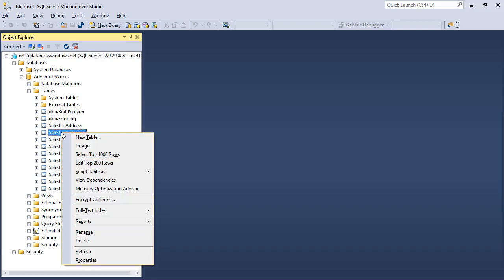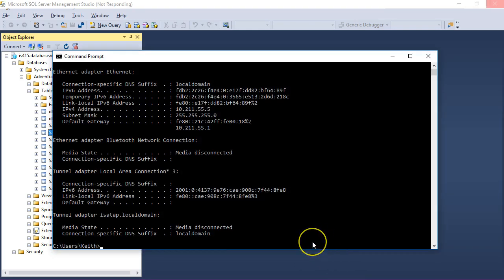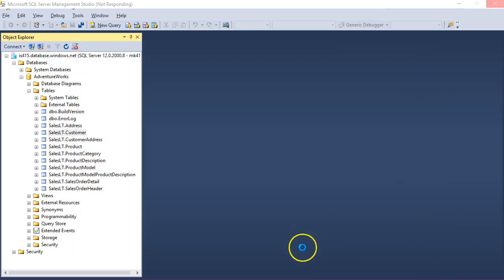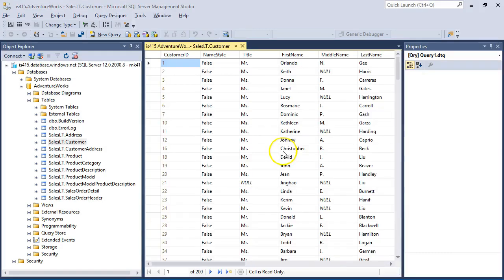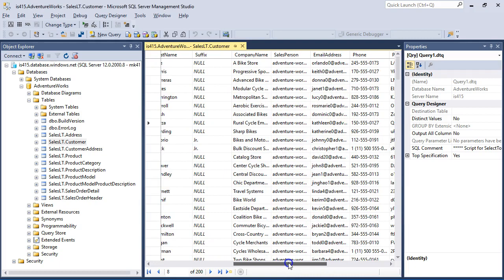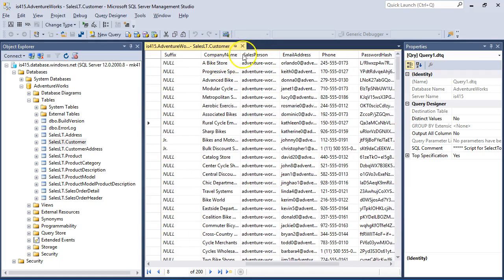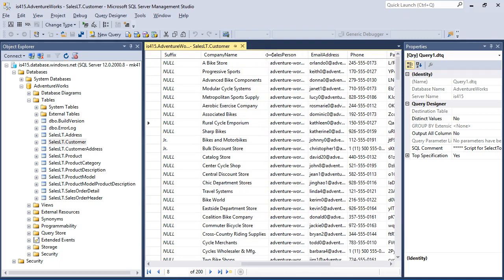Let's right click and just beware it's really slow. I'm going to edit top 200 rows. And we wait and wait and wait. While I'm waiting, I'll close some of this other stuff out. Here we go. Okay, customer ID, title info. Oh, so this is a business-to-business company. That's right, because customer is a person at a store that they're selling to. Cool.